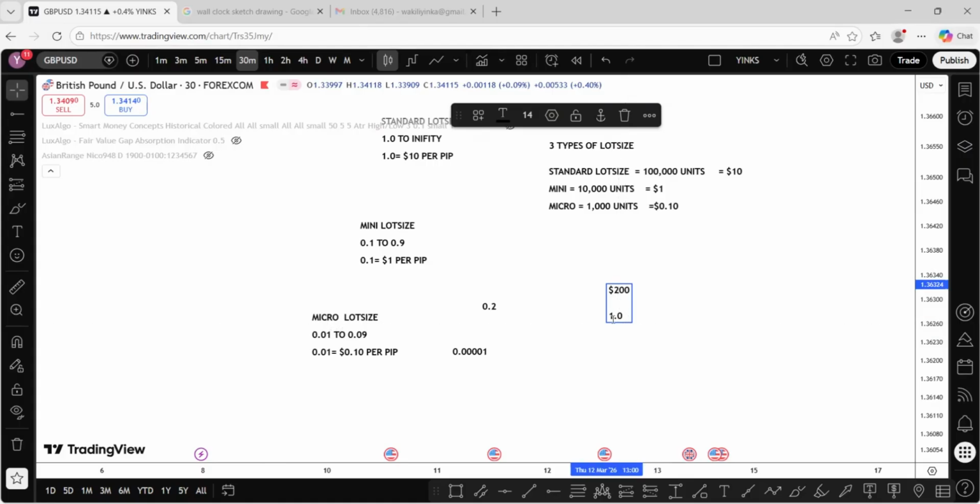So risking 1.0 lot size, which is one standard lot size, for $100 or $200 capital is not a good risk. This is a business. You have to treat it like a business. Know the lot size that's going to suit this amount so you don't blow up your accounts. Because if you keep using a bigger lot size, yes, the risk is high. The reward is also high because you make $10 per move, per pip.